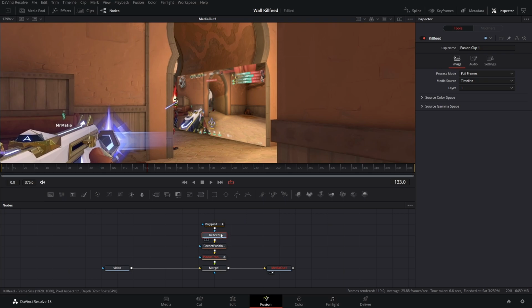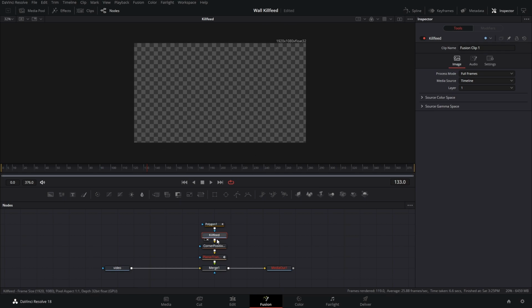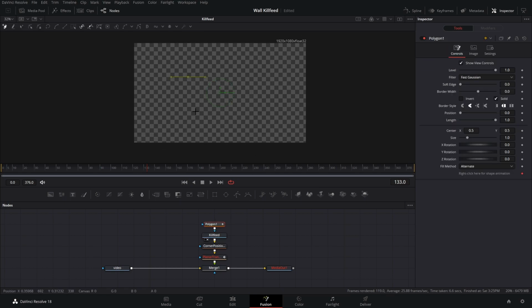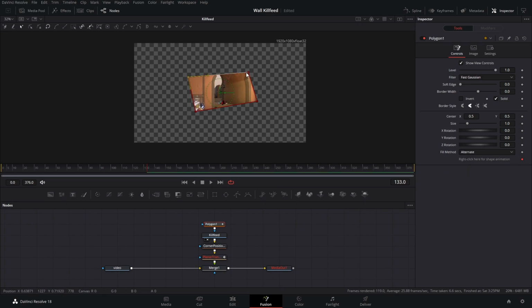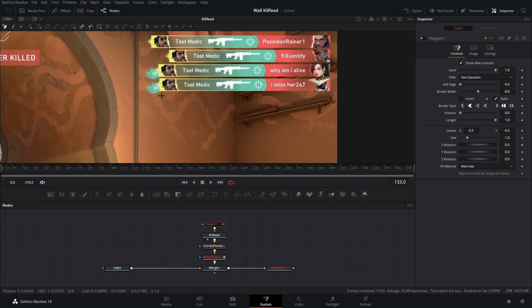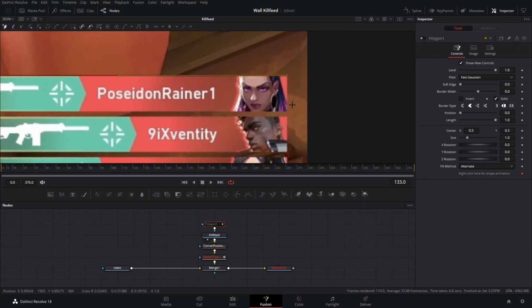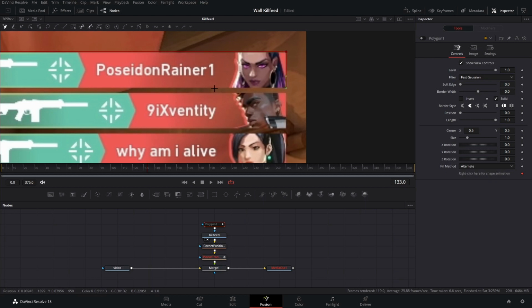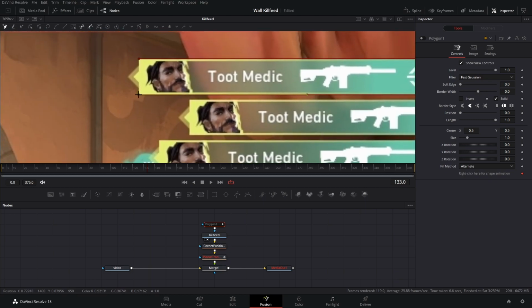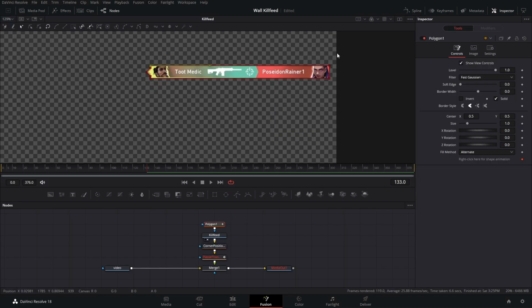So I'm gonna select the kill feed, and then I'm gonna hit 2 on my keyboard, and nothing is gonna be there. And that's because the polygon node, we haven't created a mask. So if we just do this real quick, but that's not what we want. So I'm gonna reset this real quick. If we turn off the polygon node, bam, we can easily see what we're looking at. So what I'm gonna do is zoom in here and do a little masking right here. I'm just gonna outline this first kill, and it doesn't have to be perfect, it just has to be pretty good, but the more time you spend on it, the better, okay? Now, if we turn the polygon node back on, bam, we got a single kill.